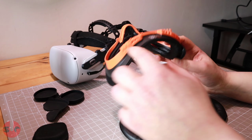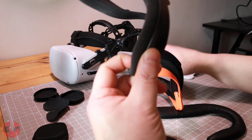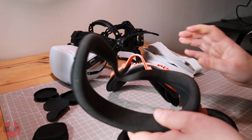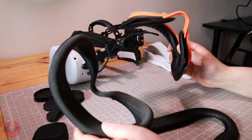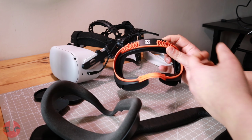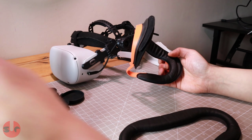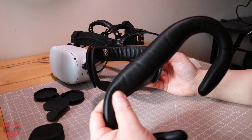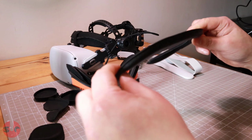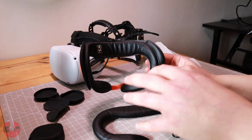But the difference that it makes with the vents in there is massive, and I wished they just did something like that, because it's just in the mold, isn't it? They could have easily done something there, and it wouldn't have changed anything other than improved the actual Quest 2. So a really clever idea, and I'd say yes, if you struggle with feeling the heat or misting up of the lenses, this will do a great job and fix the problem for you. And to be honest, if you find these are too thin, you can buy the VR cover facial interface padding, which is a lot thicker than this, and just pop it on there because it is just Velcro, and it'd work really well with this.